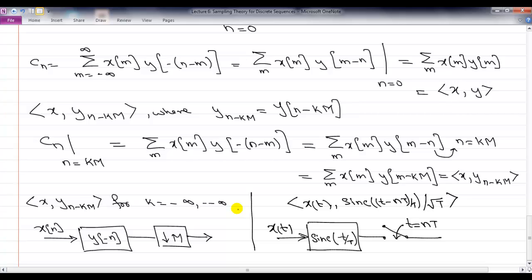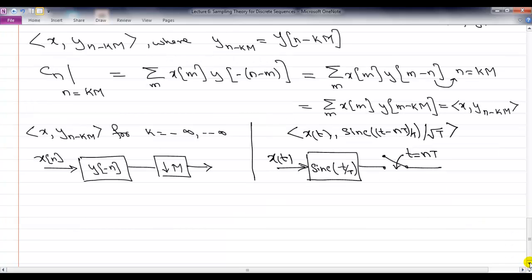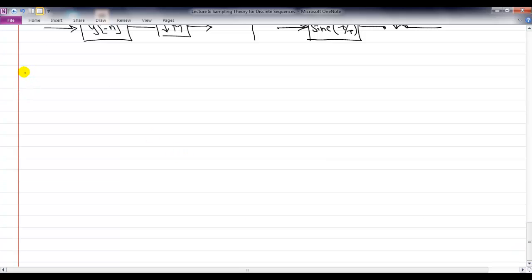So what we are going to do is, with these equivalents, talk about what happens if you are given a subspace model in l2(Z), if you are given sequences which belong to a subspace model: how do you sample them in the discrete world and how do you reconstruct them? And the solution will be very similar to the continuous time expressions that we saw. Okay, so once we have developed these equivalents, let's start with sampling of discrete sequences.